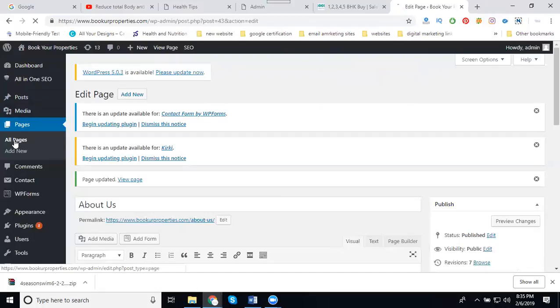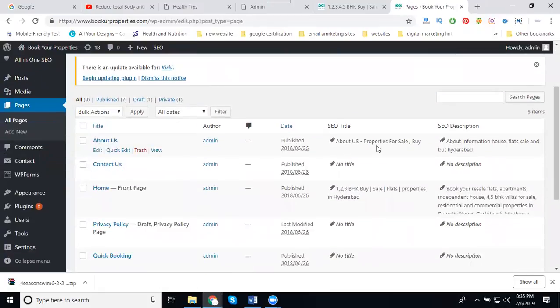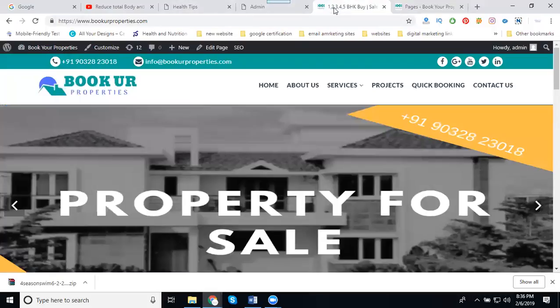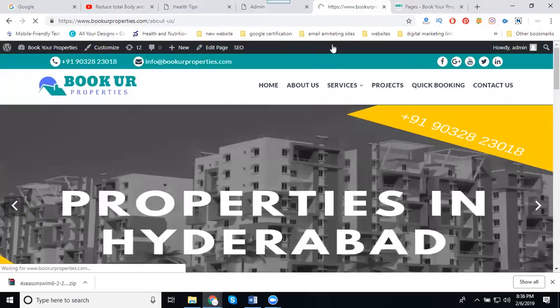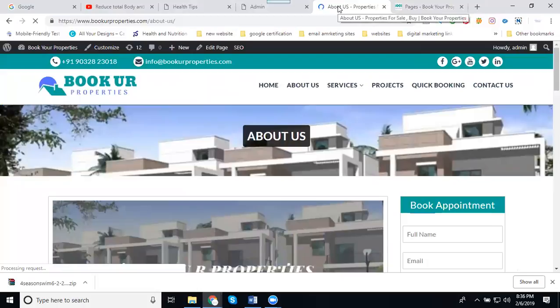Now coming to all pages. See this one: About property for sale and buy. About information, house, comma, flat, sale and buy Hyderabad. Is it clear? So this is how the update works. Where will this update take effect? Go to your website, click About Us. See this one: About properties for sale, buy, book your properties.